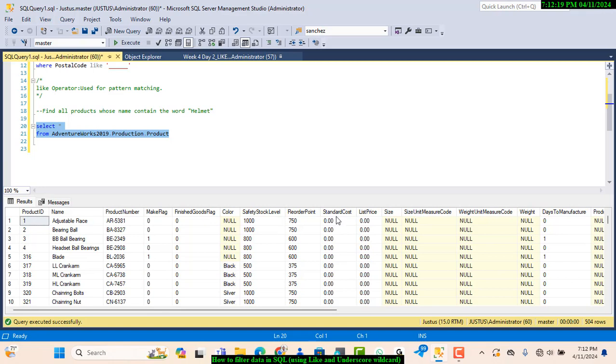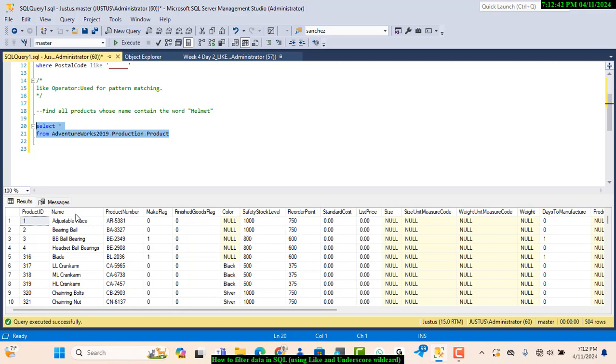So from this record here, I'm interested in the column name, or I'm going to filter all products whose name contain the word element.